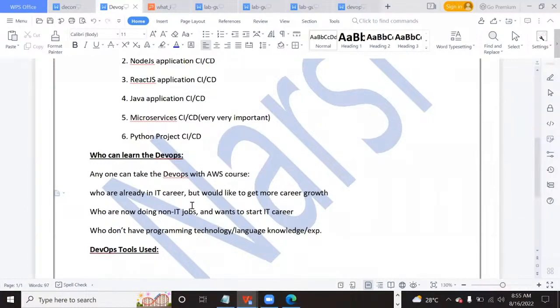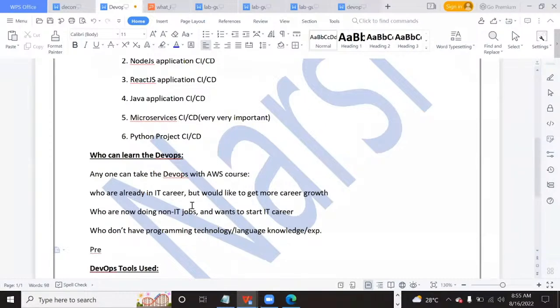If they attend this DevOps, CI/CD course, they come to know how CI/CD works and how the application is deployed in real production. Next, those doing non-IT jobs and wanting to start an IT career, maybe medical reps, marketing jobs, or non-IT HR, human resources. Whoever wants to start their IT career can take this course. And those who don't have programming language or technology experience can also take it.